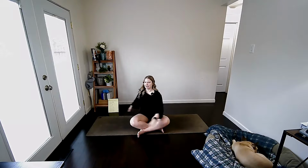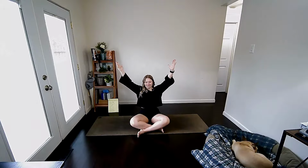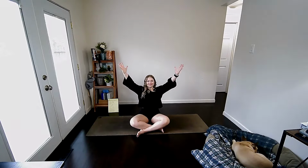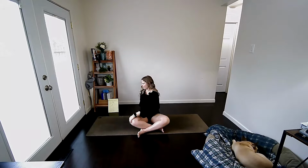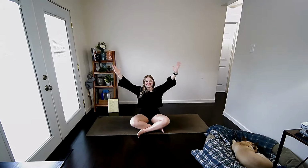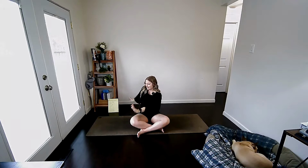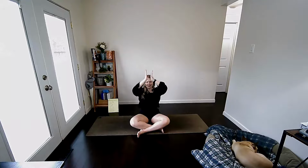Breath to movement. Inhale, center. Twist right. Center. Twist left. Center. Right. Center, last time left. Inhale, center, hands to heart.